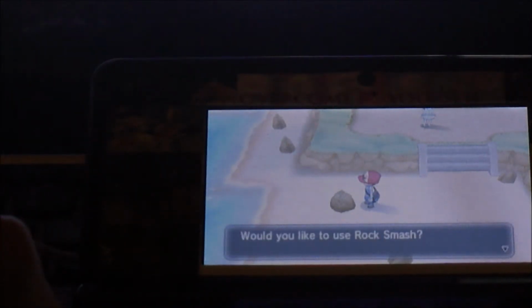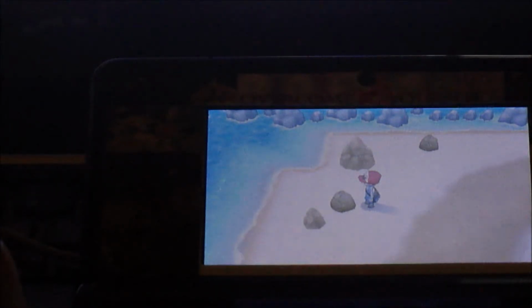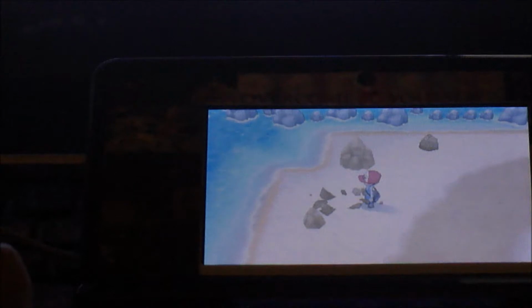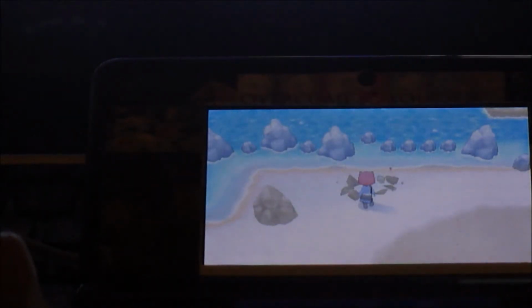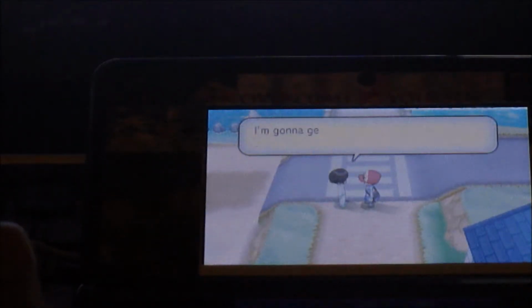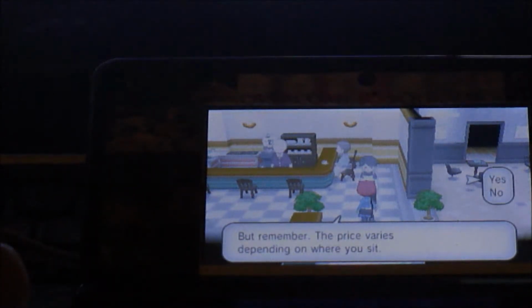Another hard stone for powering up rock type attacks. What kind of Pokemon do we think will be hiding in rocks on the beach? Krabby, Shuckle. There's a max revive. That was nice. Alright, so moving onward here. Interesting.